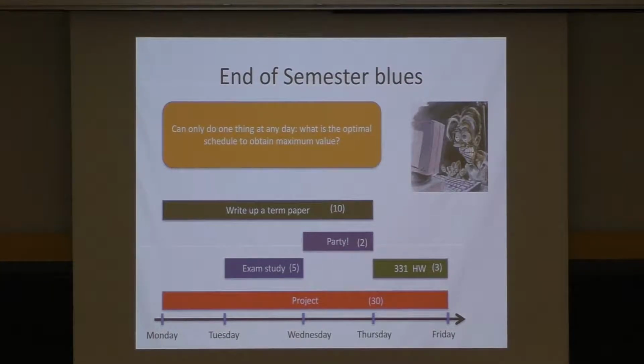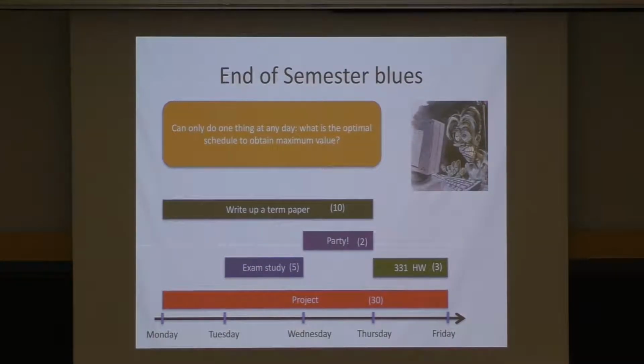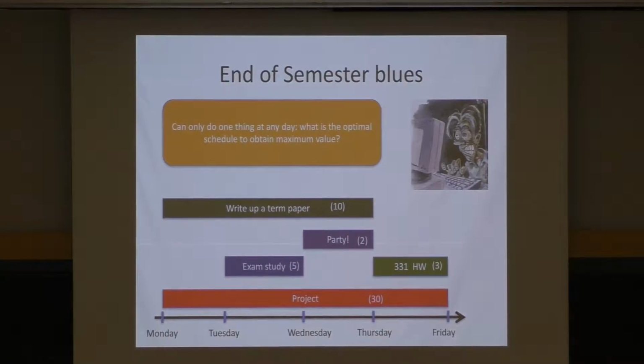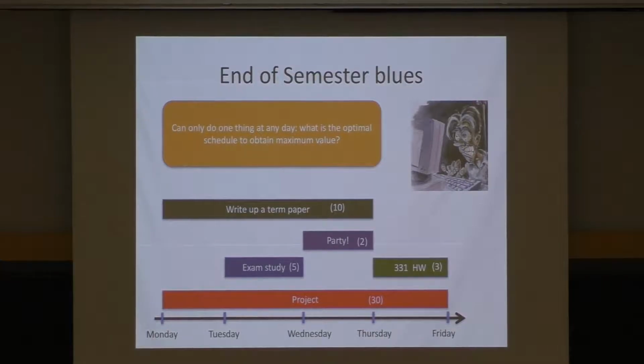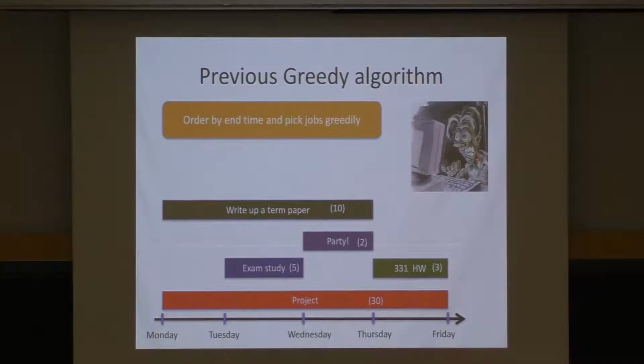And like in the interval scheduling problem, the start and finish times are fixed, so you can't move them around, like we could for the minimizing maximum lateness problem. But now, instead of just maximizing the number of intervals that we schedule, we want to come up with a schedule that maximizes total profit or value. Okay. So we have this problem.